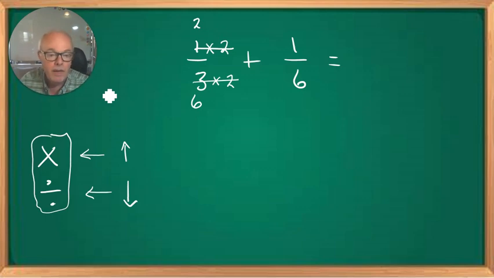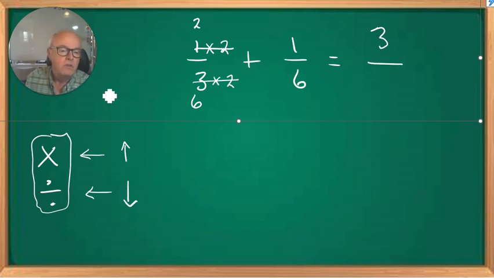Okay, so let's go back to our fractions that did not have equal denominators. They had uncommon denominators. So we multiplied the bottoms and the tops by 2. We got the same denominators. We now simply add the tops. So 2 plus 1 is 3. And the bottoms, the denominators, stay the same. And then now we have an answer, 3/6.